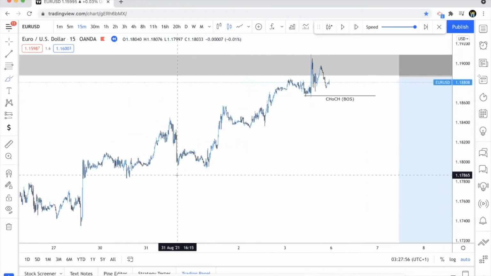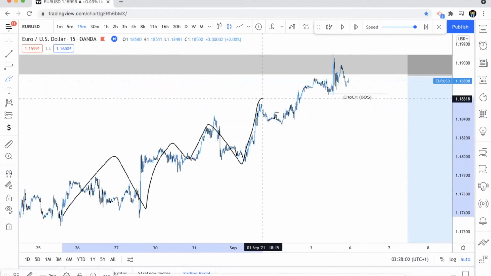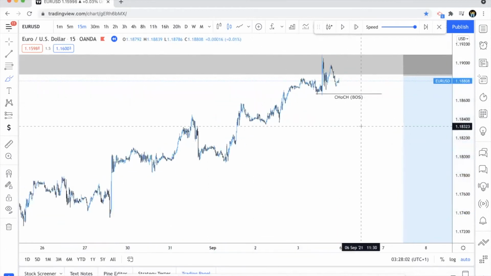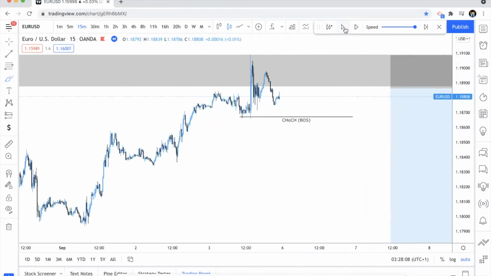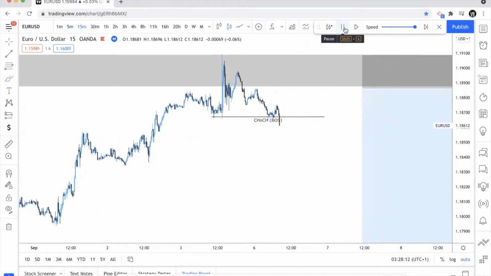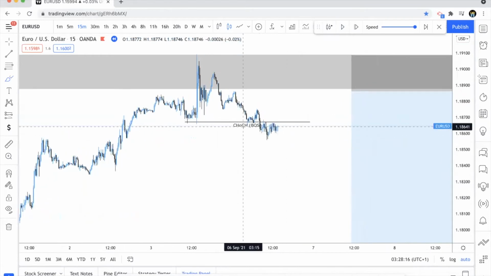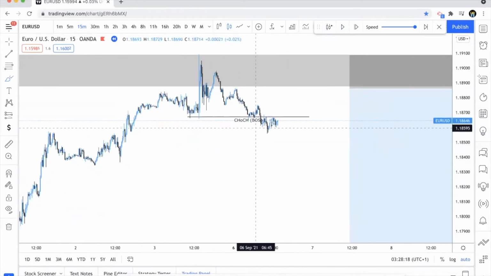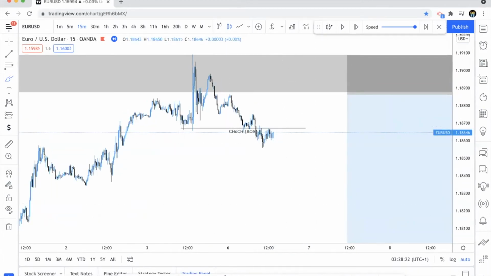As far as I'm aware, the market's bullish, as you see here, right? It's just going higher highs, higher lows, and higher highs and higher lows. So it's a bad idea to start taking sells immediately. So what I would do is, again, just wait for the market to give me a break of structure like this. Okay, and once I have a confirmed break of structure, this already tells me that the market already wants to go down. All right, so now where does my risk to reward tool come into play?